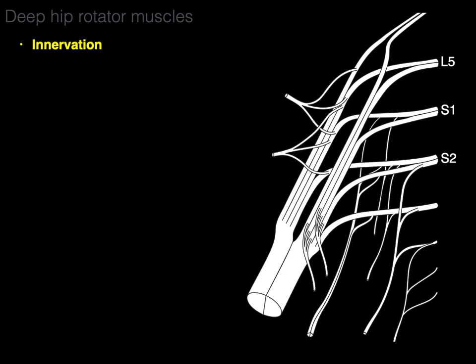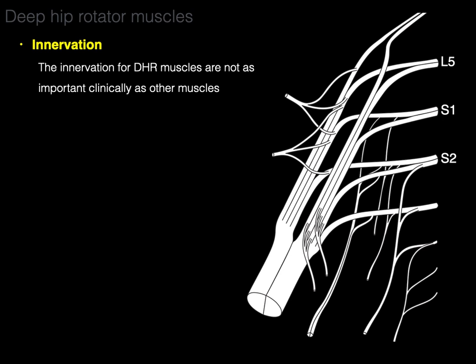Now, the innervation for deep hip rotator muscles are not as important clinically as other muscles are. But because I'm an anatomist and we name the crap out of everything, I don't know if you can hear my son Gabriel, he's singing in the background, I'm going to cover him because I'm an anatomist.